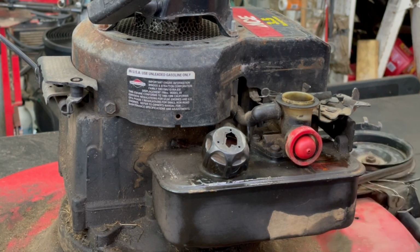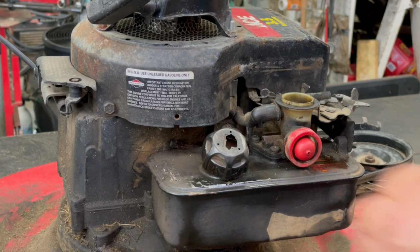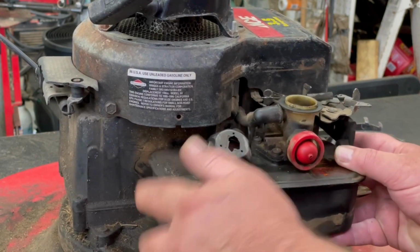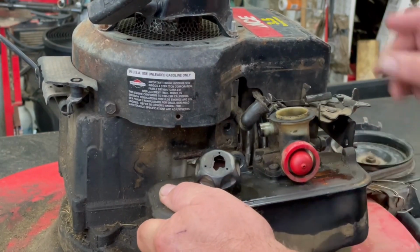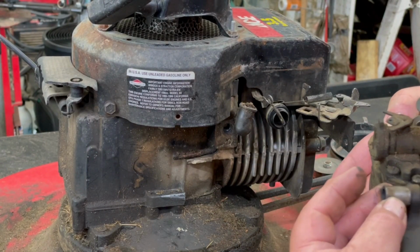I see the threads are all stripped out of that. And this back one here, that's a 1/2 inch. And there's a little spacer behind that too. We can't lose that spacer. Here's that little spacer that goes behind that gas tank there.